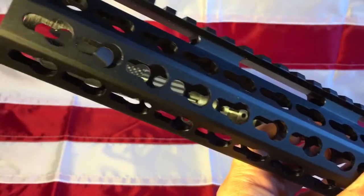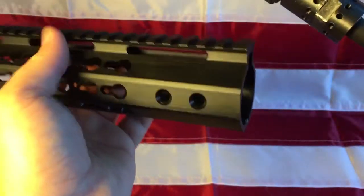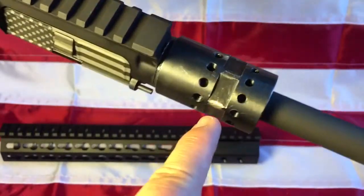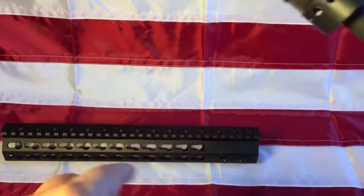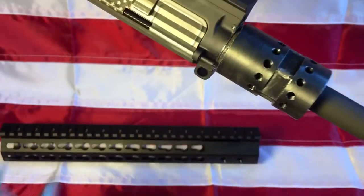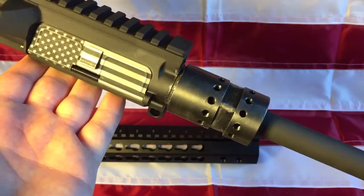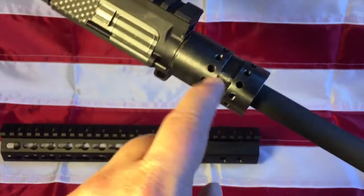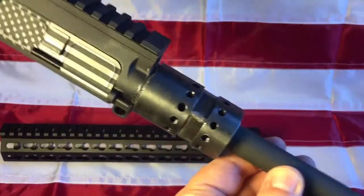To be fair, the rail itself is decent quality — it looks good, feels solid, and is nice and thin, which is why I bought it. The barrel nut seems well made too — good and stout, still has sharp corners even after the wrench rubbed on it. So their barrel nut and rail system seem to be okay quality; it's just the barrel nut wrench that's the problem. Also to their credit, after my second email without any prodding, they offered to refund my money in full including for the bent wrench if I return the entire item. I respect that they stood behind their product.